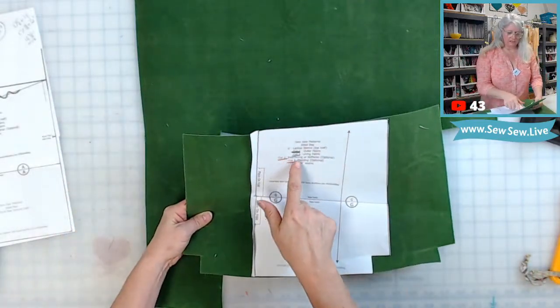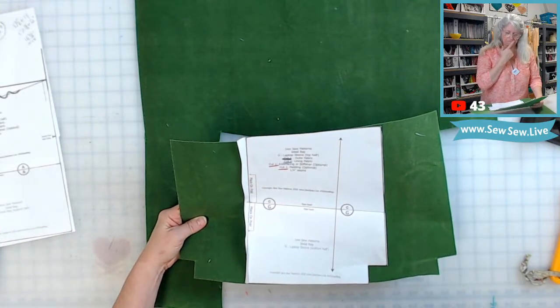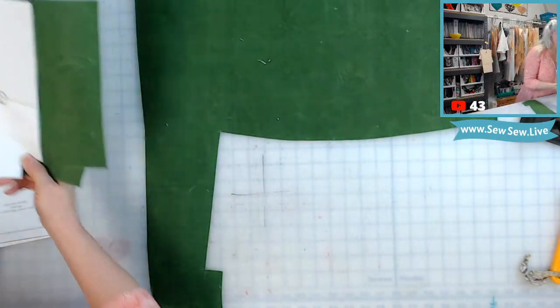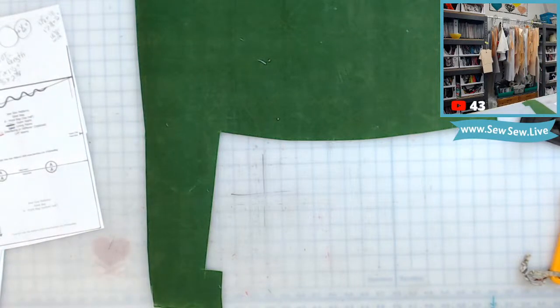I'm not going to do the interfacing. I would like to do some padding. I will do some lining. So this one still needs something to cut, so we're going to set that aside. I'm going to move all this out of the way. I'm going to add my buttons and buttonholes to the Fairfield today.